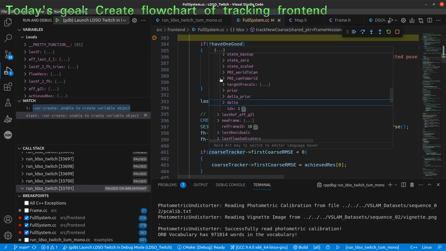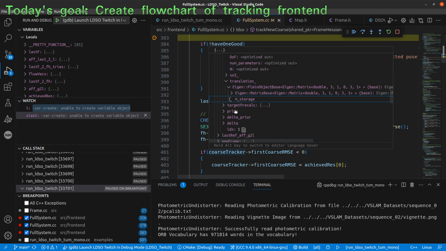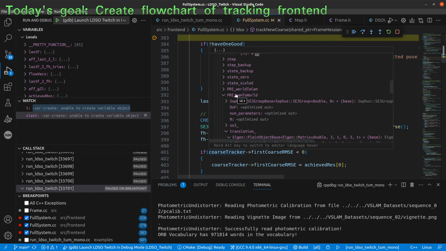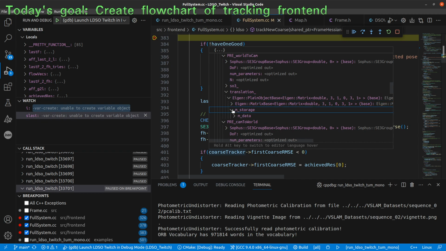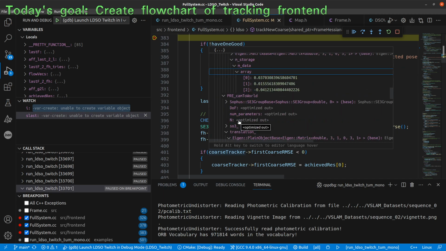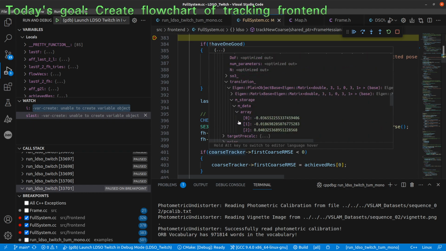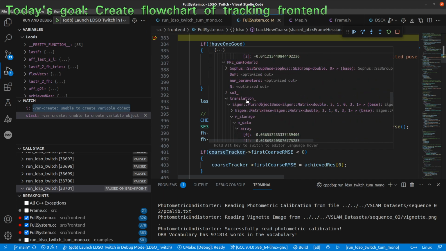Zero. Okay, here there are some values in pre-cam to world and pre-world to cam. They are different to each other, which makes sense. But they are not inverse.